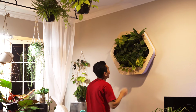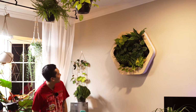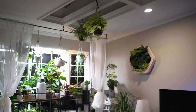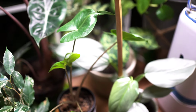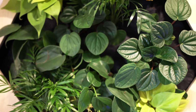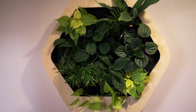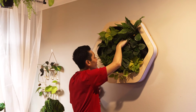Resembled the cordatum yellow there. What do you think? All right, well, that is how you install a Gromeo. It was that simple. It literally took probably 40 minutes just to get all the plants together, put them in there, and then hang it up. Like, wow. And I'll have a review of this sometime in the future. And just stick around.